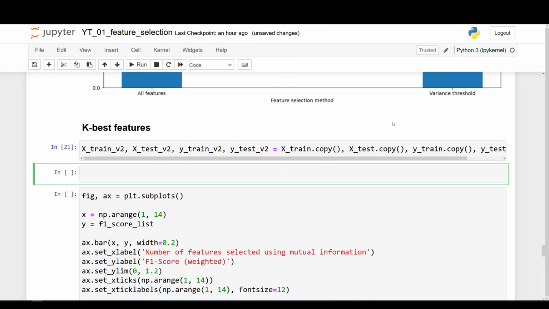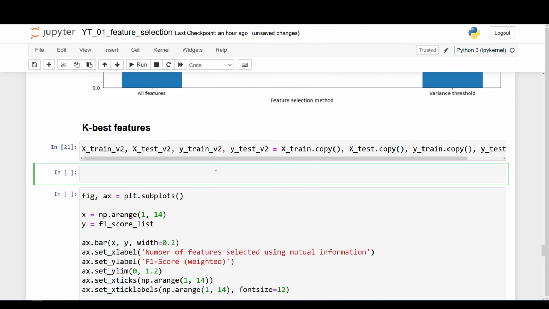In this case, because we are working with a fairly small data set, let's actually run the experiment where we're going to try every possibility, okay? So we'll try using only the top 1 feature all the way to using all the features, and see which number actually gives us the best performance. Now, again, this is only possible because we are working with a small data set. Maybe you are in a situation where your data set is very large, right?